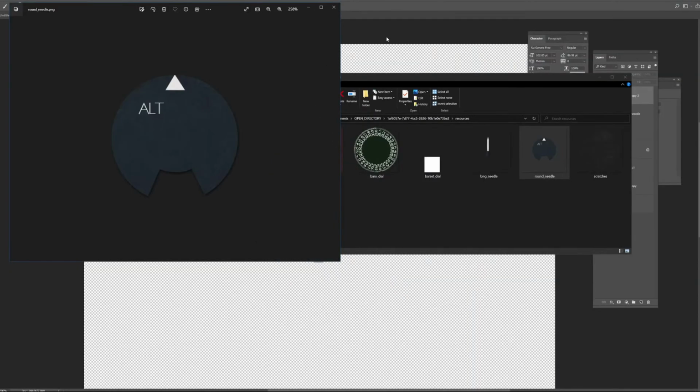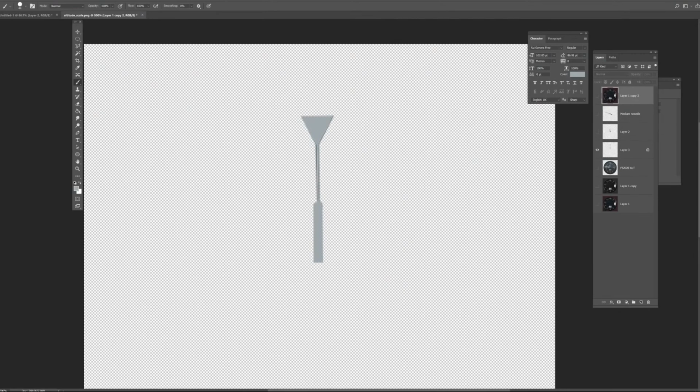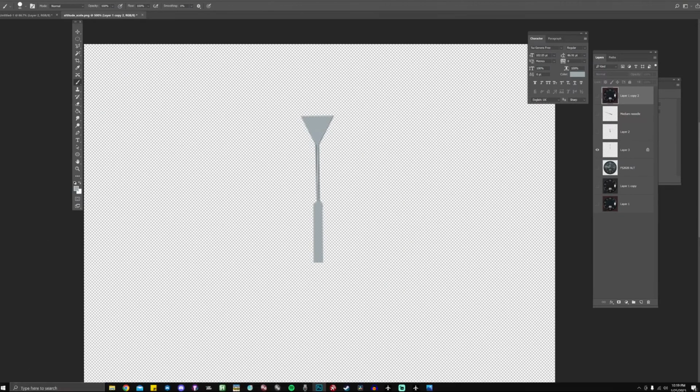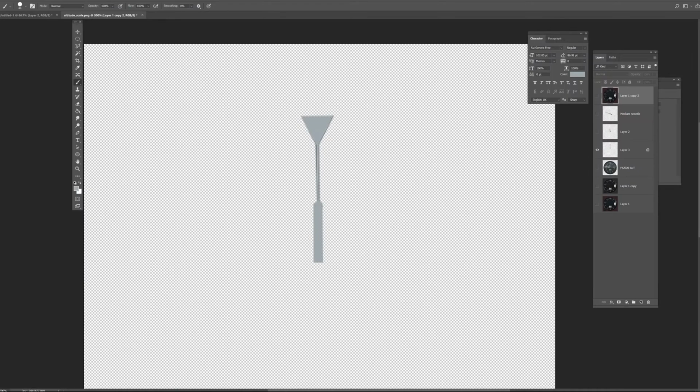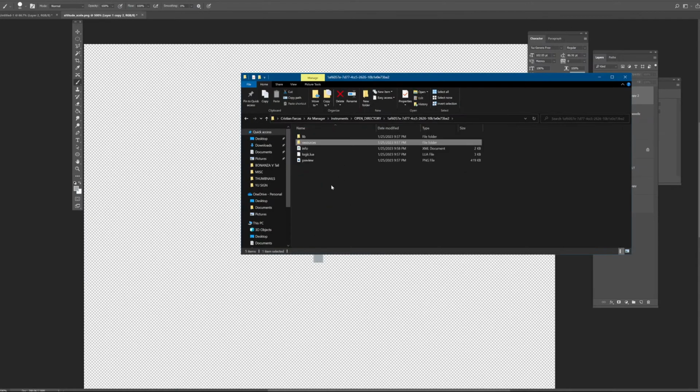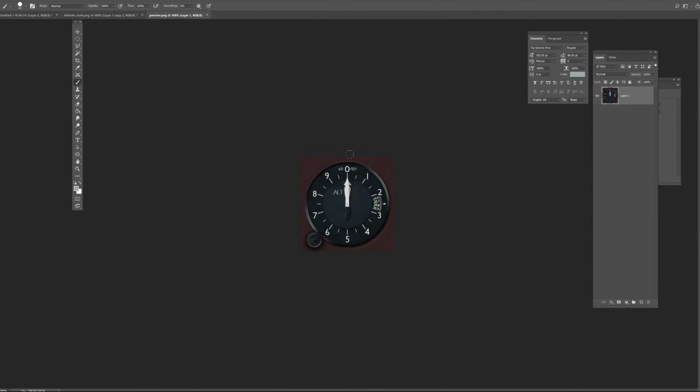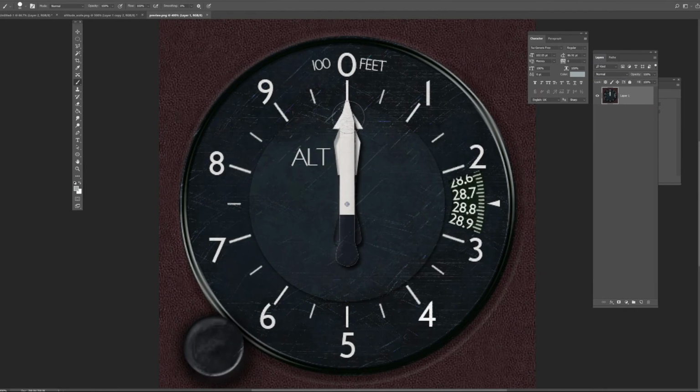Why is that? What do I mean by that? Well, the way he has it, as you can see, it's just a triangle on top of the circle, and it's rotating all the way around. If you watch it, I think even the word Alt actually rotates all the way around, and that's not very realistic. We'll get to that in a moment, but we'll attach this needle somehow here.